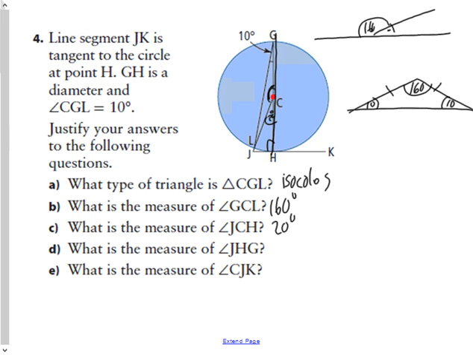What is the measure of JHG? Well, we already did that one because it was perpendicular. It's the first thing I wrote. It's 90 degrees because it's a tangent to the circle. And finally, what is the measure of CJK? Hang on, let me just erase this stuff here. It gets a little muddy after a while. CJK right here. Well, this is, what was it again? 20? 20. This is 90. That makes 110. The remainder of 110 to 180 is 70 degrees. So therefore, since all three have to equal 180, that angle must be 70 degrees.